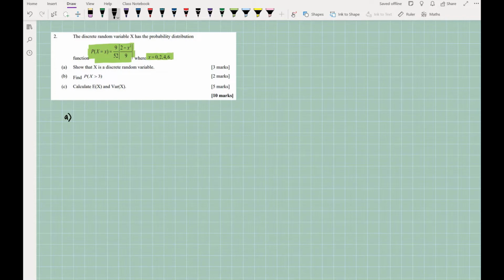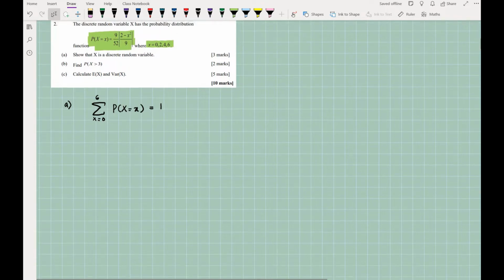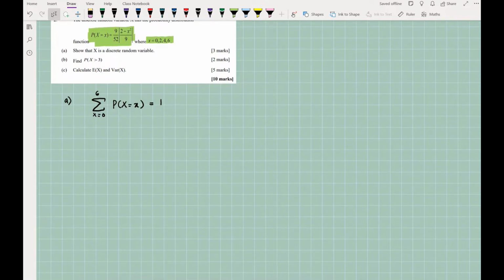The method that we are going to use adalah this concept. We are going to use that we know that the summation from x is equal to 0 until x is equal to 6 of our probability x is equal to x, nilainya everything must be equal to 1. So, what can we do here? You can use table dahulu, tak ada masalah. You boleh kira manually pun tiada masalah. So, if you ask me, I'm going to use a table.